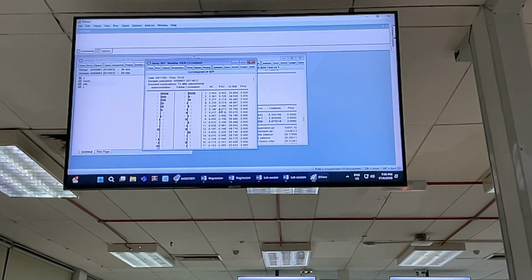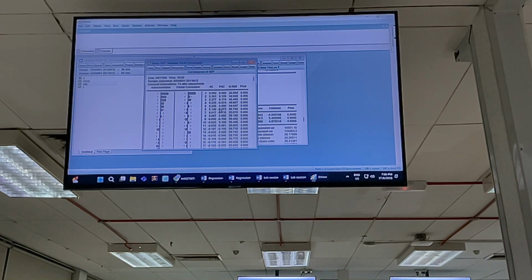So this one, question B: inspect or estimate the result of the test for the differenced series, and then choose a model between model 1 and model 2.